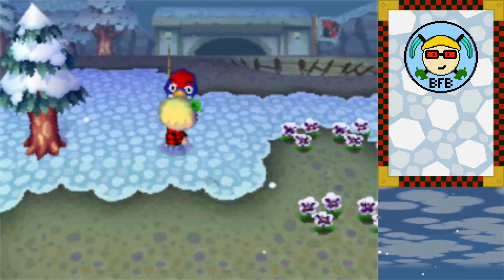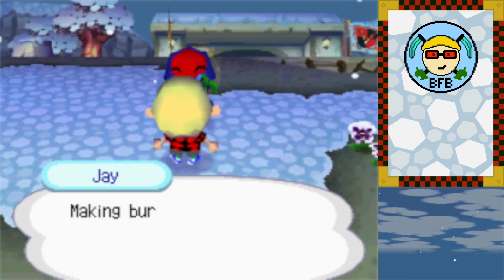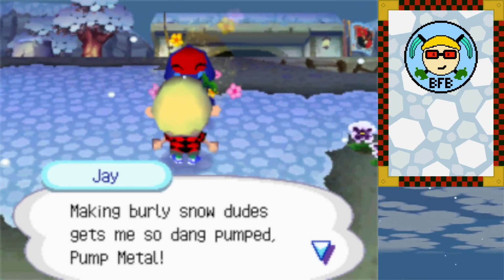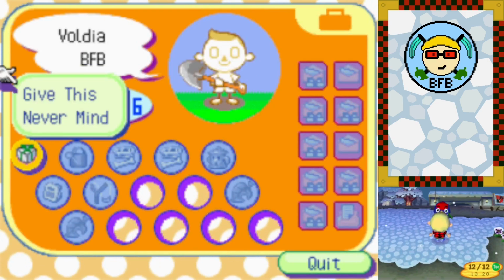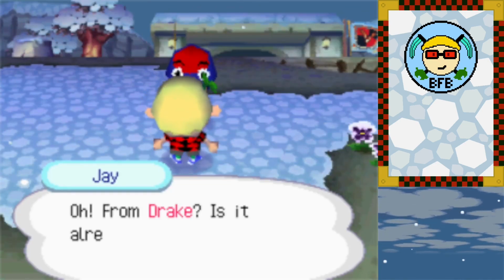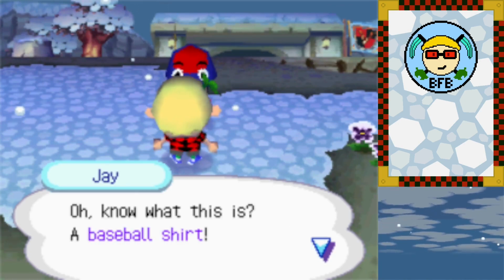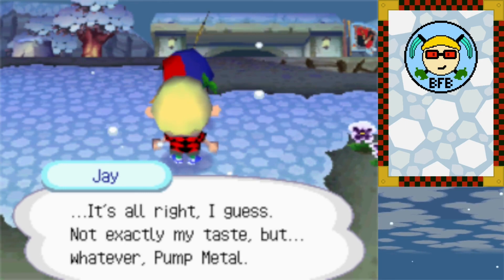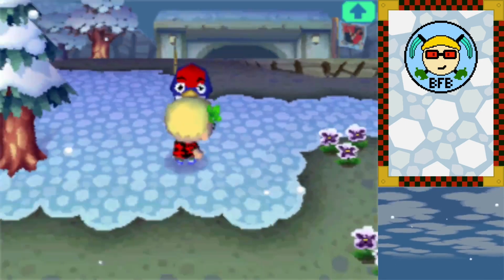Ah, there you are, Jay. Yeah, Bee Monkey, check out the beefy pythons on this snow dude. Making Burly Snow Dude get me so dang pumped about metal. Yeah, what do you need anyway? Delivery! Got a package from Drake. Oh, from Drake? Is that already that time of year again? Sweet, let's open it. And then it's a baseball shirt. Sorry, I guess. Not exactly my taste, but whatever, punk metal. Now listen, be tell Shaggy I got this package, okay?